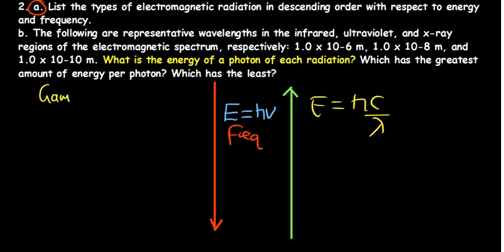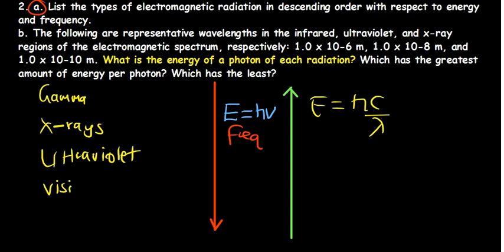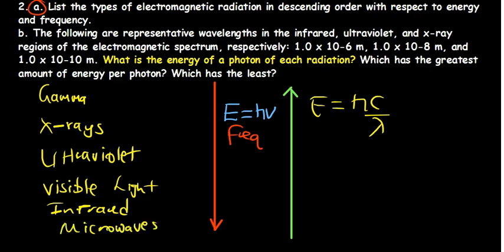Therefore, the highest in terms of frequency and energy that you need to know is the gamma, sometimes called the gamma rays, and then we've got the X-rays, the UV, that's ultraviolet, and then visible light, and then infrared, and then the microwaves, and then finally the radio waves. Under the radio waves, that's where you have the short, the medium, and the long waves. Now some of you are wondering, how can I easily remember this?